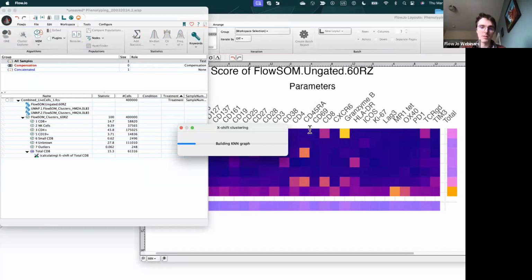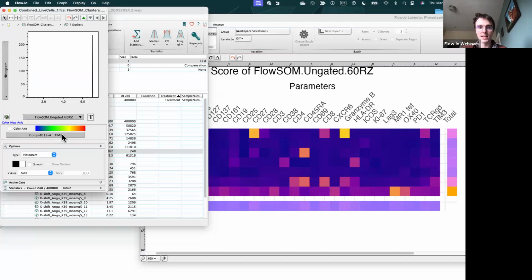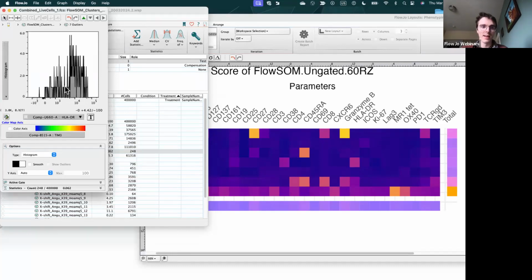Yeah, so one question was, how can we phenotype the outliers further to make sure they are indeed outliers? Again, you can use all the tools we're going to be looking at today to do that. So we're going to be making some heat maps later, as well as using Cluster Explorer. And all those things can tell us the marker expression. We can also always just open up the subset in a 2D plot and look at some of its expression here. For instance, maybe just HLA-DR. And we can see its expression is kind of all over the place, because I think they're outliers.